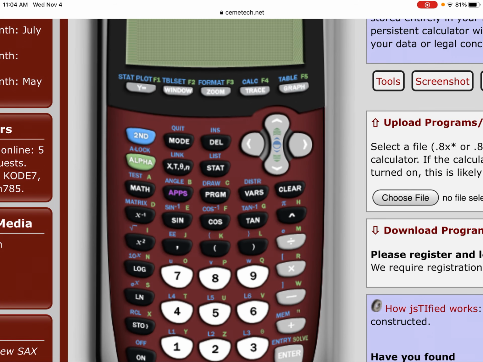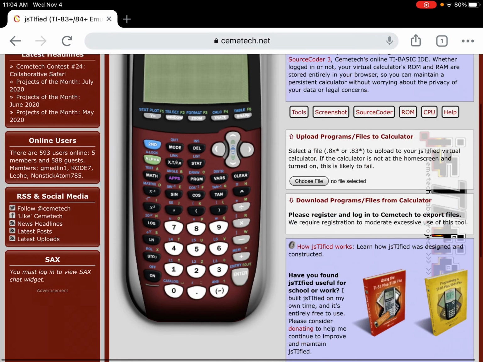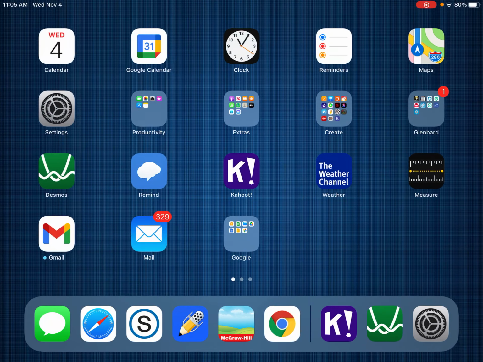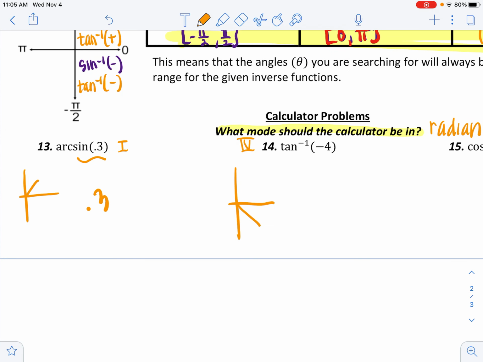There is no arc sine, but there is a sine inverse. Sine inverse is located right above sine, in blue. That means I have to hit my blue button to get it, which is my second button. So I'm going to hit second and then the sine button. That's sine inverse of 0.3. Close my parentheses, hit enter. In pre-calc, when we are rounding answers, we use 3 decimal places always unless it's money or people, because if it's people, we use a whole number. So this is 0.305.